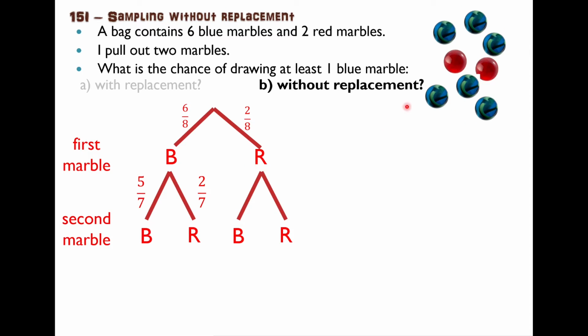And we can do the same over here. If I draw a red marble first, let's say this one doesn't exist anymore. It's confusing that my pen is red, but I will. So now the only ones left are these. So if I draw a red first, now that one's gone. What's the chance of drawing a blue marble? Well, 1, 2, 3, 4, 5, 6 out of 7. There are 7 marbles left, and 6 of them are blue. What's the chance of drawing a red marble? There is 1 out of 7.